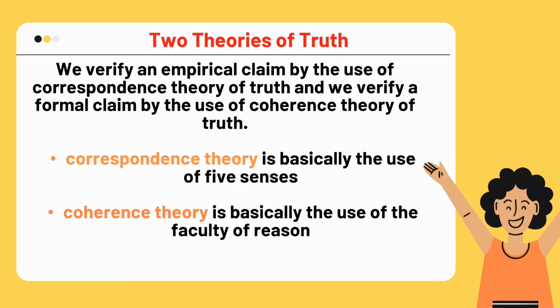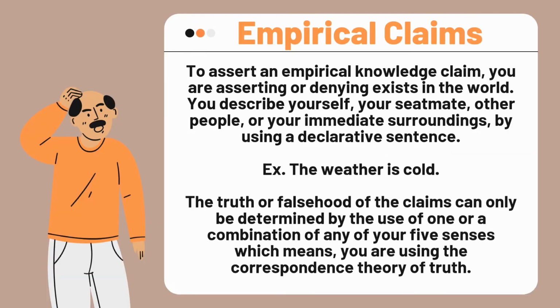Correspondence theories claims that true beliefs and true statements corresponds with facts, while coherence theories, the truth is what coheres with the rest of our knowledge, meaning beliefs must be logically consistent with other true beliefs in order for it to be true. We will tackle this part more on sa Module 5, the theories of truth. So, para mas madali nating malaman kung anong theory of truth yung gagamitin, we have to learn first how to classify knowledge claims according to their epistemic characteristics.